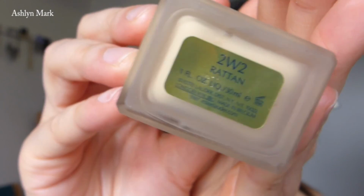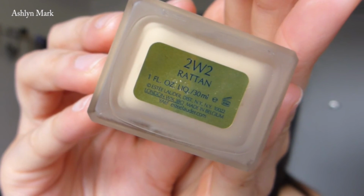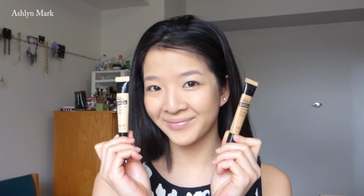And then I'm going to go in with my favorite foundation ever. This is the Estee Lauder Double Wear in 2W2 Rattan. And this is just such a good foundation for long wear, and it's waterproof and sweatproof, and it just lasts a very long time. It's also buildable from medium to full coverage. And here's just a shot of how it looks on the skin. As you can see, it is demi matte and has a really satiny natural finish.